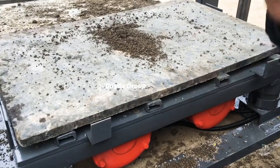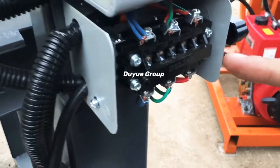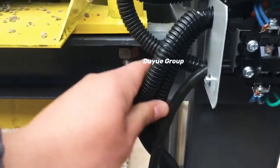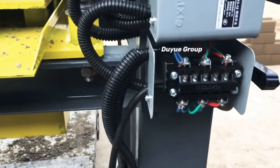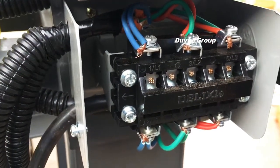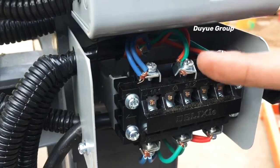To do the adjustment, I will teach you one method. You can see there are two vibrators. In each vibrator cable there are three lines: blue, green, and red. For the first vibrator cable, no need to exchange anything. But for the second vibrator cable, you only need to exchange two of the three lines. You can change the green wire to the red location and the red wire to the green location. The blue line does not need to change. Only swap those two lines — that's all.